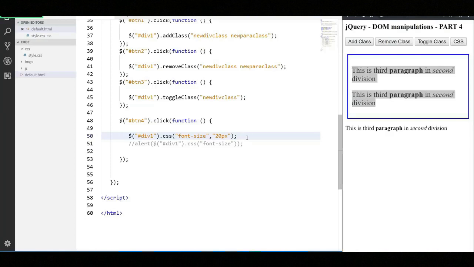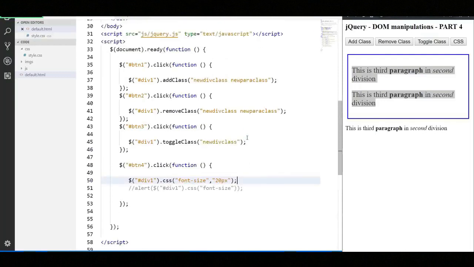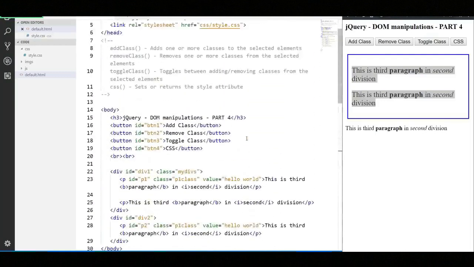So this is something that we saw in the previous videos also, so let's not spend a lot of time on the CSS method. We've seen this already. And yeah, this was something which is related to DOM manipulations when it comes to classes, when you want to dynamically or manually apply classes or remove classes or toggle classes. So this will help you apply some styling on demand to your HTML documents depending upon particular events.